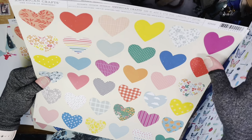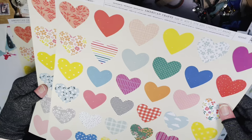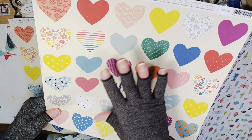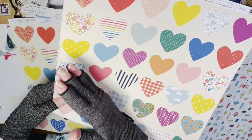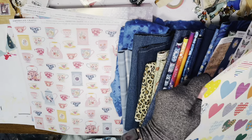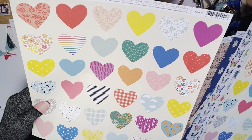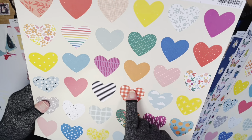And these again are from Joann Fabrics, and these were 79 cents. So not too shabby, and just fussy cut them out and use them however, or just take part of it and make a corner in a journal or whatever, you know the drill. So anyway, they turned out really cute. And I thought this was really cute for some of the cooking related foodie journals that I've made. So that just reminds me of a kitchen.